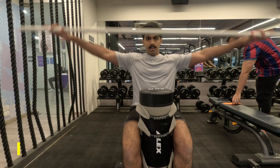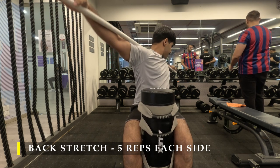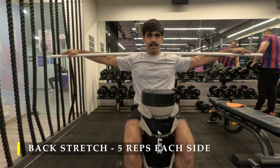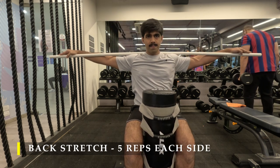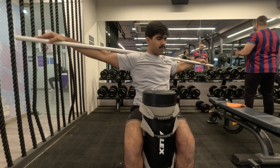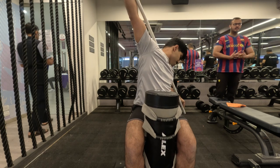Next I'm going to do a back-focused stretch before we move into our warm-up and working sets. I've done a version of this in previous videos where I just rotated the backside, but today I'm pushing my hand a little bit down to create an extra bit of contraction and stretch — contraction on the side where we push down, stretch on the opposite side. Five repetitions each side. Make sure you hold a weight or foam roller between your legs to keep your hips locked while you rotate the thoracic spine.